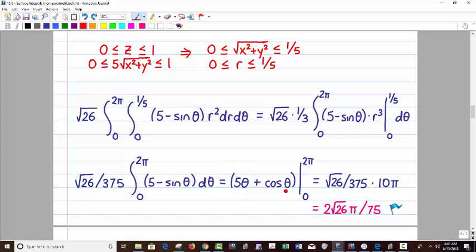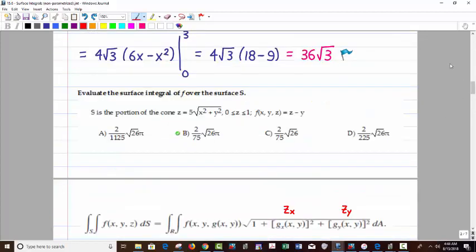Cos of 2 pi will be 1. Put in 0, you'll get 0 plus 1. So essentially, you'll have 2 pi plus 1, and then minus 1, so the 1s will cancel. I'm getting 10 pi, excuse me, not 2 pi, 10 pi, because you're multiplying it by 5. So I basically have 10 pi times what I already had right there. And this, you can reduce by 5 if you want to. It's not wrong if you don't. But it's 2 square root of 26 pi divided by 75. Was that one that already had an answer in it there too? There it is.